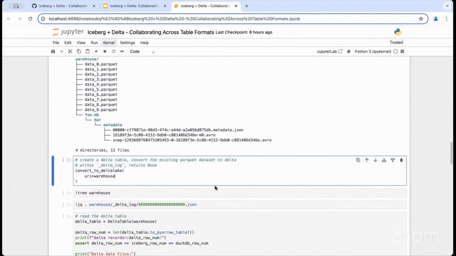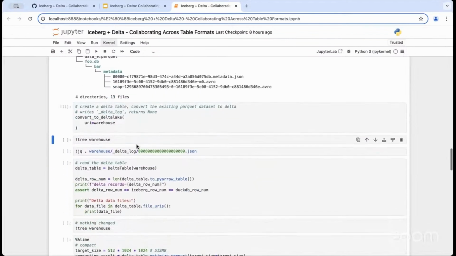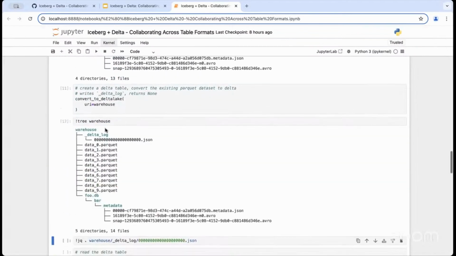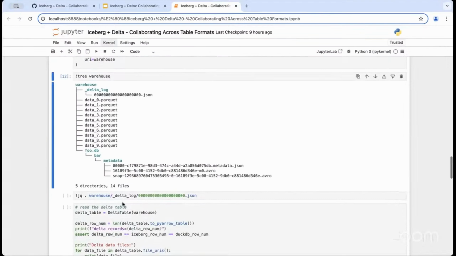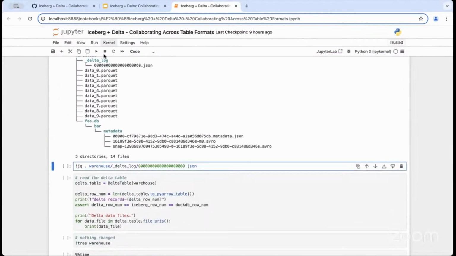And this is the fun part. Okay, we're gonna take what we have, and we're gonna create a Delta table out of it. You kind of already saw that with XTable, right? What does it mean to create a Delta table out of it? Well, it just creates a Delta log for you, right? I still have my data files. I have an extra metadata, Delta metadata, that's a Delta log file. And we're gonna actually take a look at what's in there.